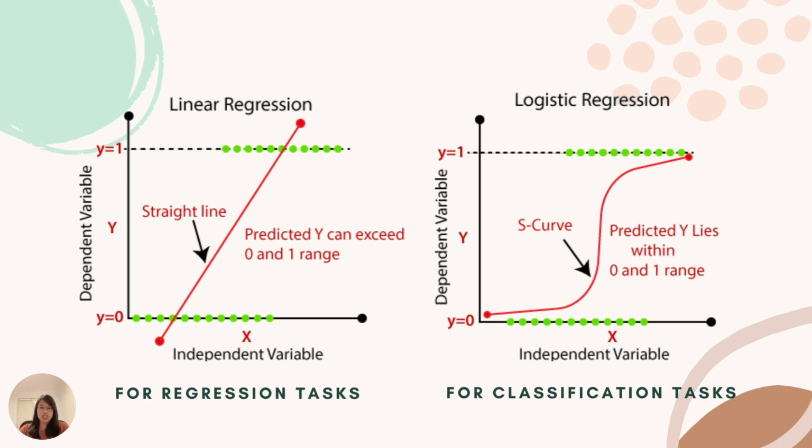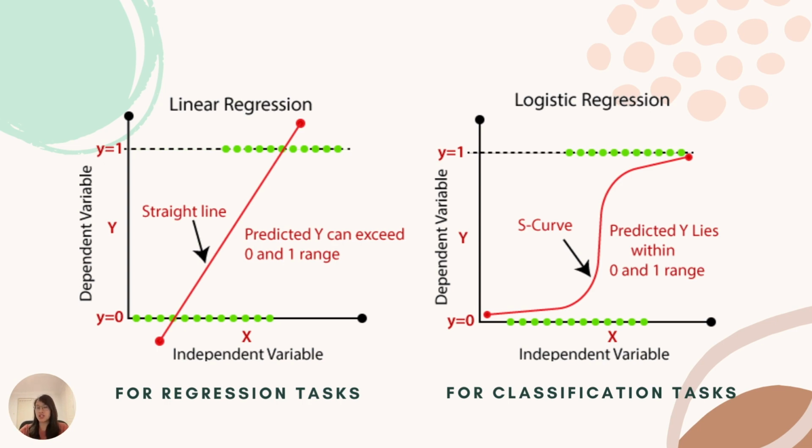Now, both linear and logistic regression are among the most popular models within data science. Linear regression models are used to identify relationships between a continuous variable and one or more independent variables. When there's only one independent variable and one dependent variable, it is known as simple linear regression. But as the number of independent variables increases, it is referred to as multiple linear regression. For each type of linear regression, it seeks to plot a line of best fit through a set of data points, which is typically calculated using the least squares method.